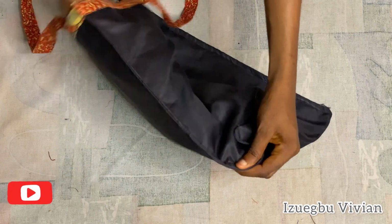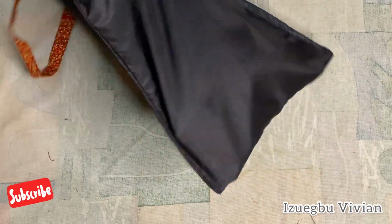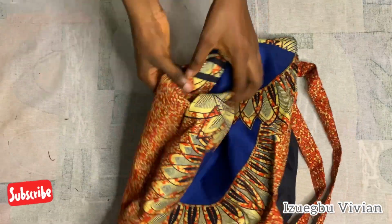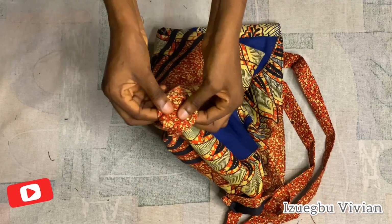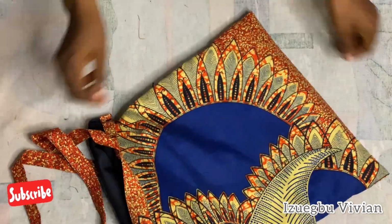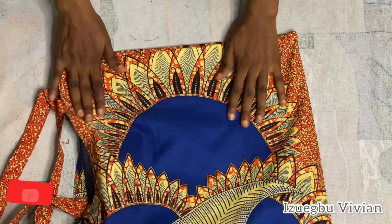So now we are going to turn this back to the right side. You can see this is how your already made is looking. No stitching or anything. No weaving. So this is the right side. Make sure you bring out this pointed side. This is what gives it that beautiful look. When you look at your tote bag, this is how you can see there is always a point. Bring it out, and this is how beautiful this bag is.